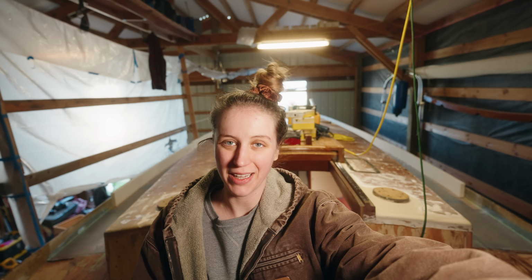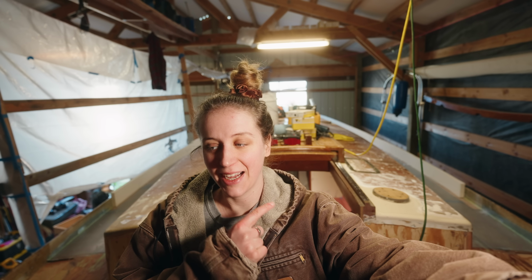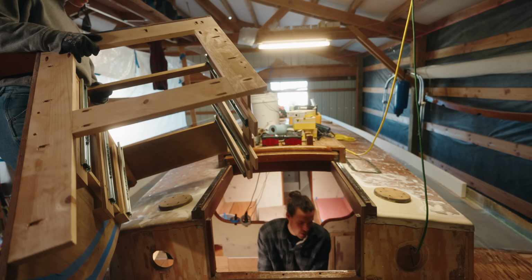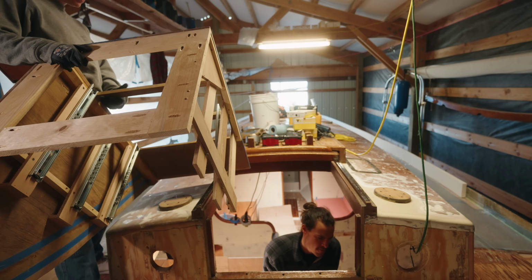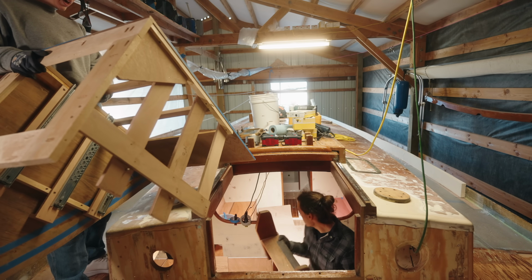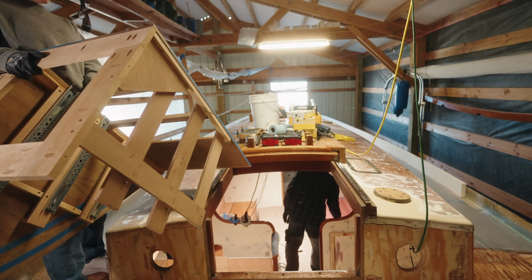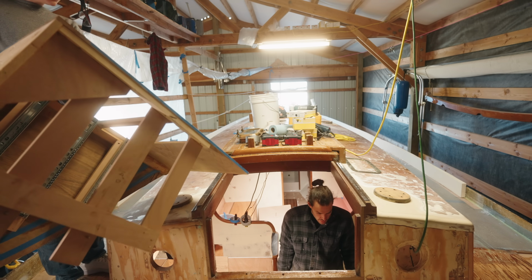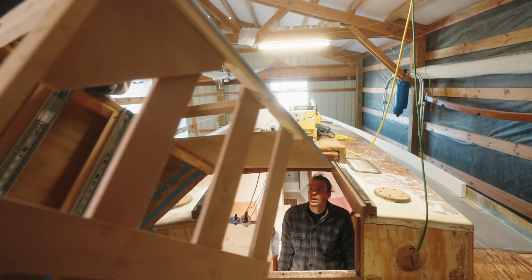All right, we're back at the boatyard and we're going to have to try to fit this chest of drawers, or the chart table, whatever you want to call it, back through the companionway hatch. And we have a feeling it might not work. We're hoping, but we might have to do some disassembly. So let's see. I actually think it's possible this is going to work. I don't think so. I think it might. Well, let's try and disassemble more later if needed.